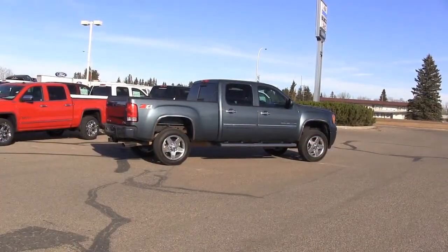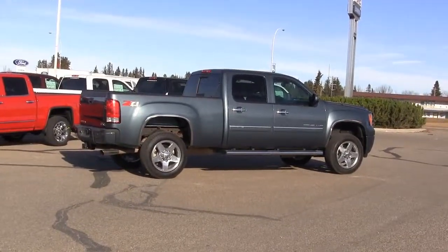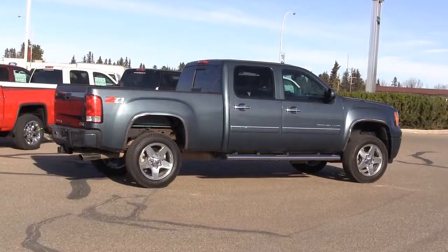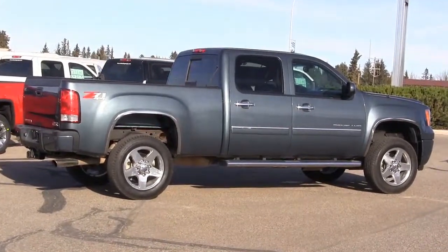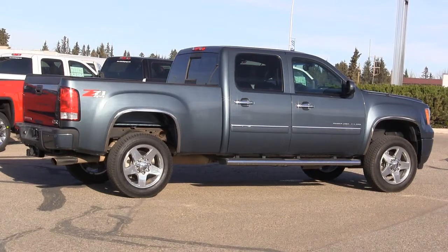As autoguide.com states, this is an alpha male, beat-your-chest pickup truck. It is capable of serious off-road tours around the farm, ranch or construction site. It will haul a huge load in the truck bed and pull a heavy load. The Denali model has most of the luxury amenities to pamper the toughest cowboy at the end of a hard day. GMC knows how to build a strong quality truck with an excellent fit and finish.